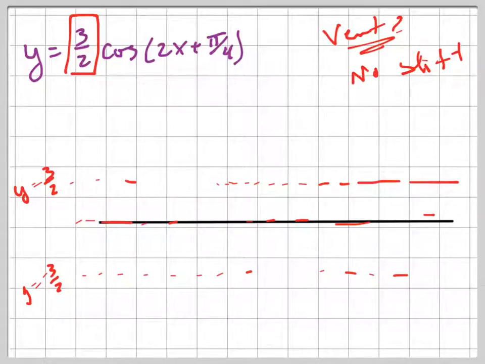Now let's deal with the period. The period has to do with b. So the period equals two pi over b, which is just pi. So it's going to start at zero, and it's going to end at pi.